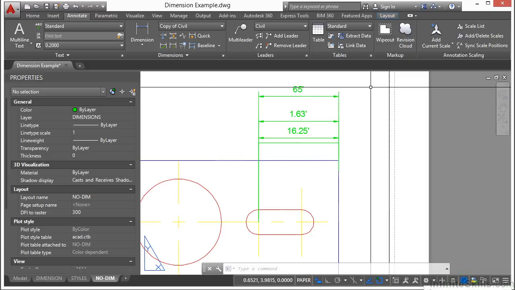The settings of 0 and 1 are legacy settings that are still there because Autodesk never gets rid of old commands or system variables. They kind of bury them deep in there, but they keep them in, and that's the legacy thing that you might come across from time to time, but just set it to 2 and everything will work fine. So if you get a drawing from somebody and it's not measuring properly when you do your dimensions, check that setting. Also check the setting in the dimension styles for the scale factor, see if that's doing something crazy, and you'll have to keep an eye on that if it's not looking right.